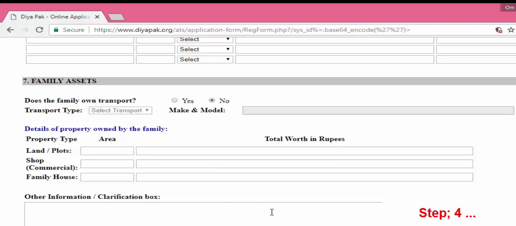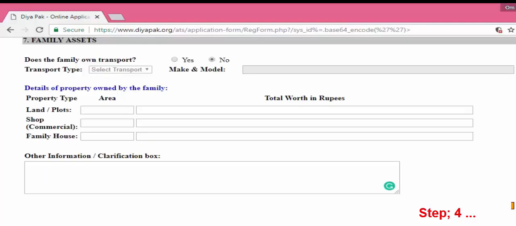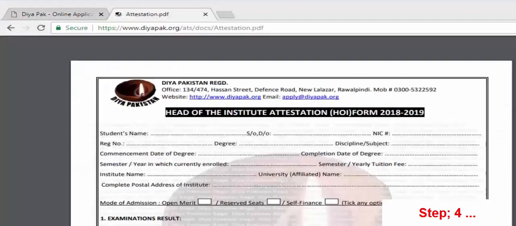If you have any other information regarding this scholarship, you should mention that. You can write a clear explanation about your education and your life, how you are suffering during the education at any institution, college, or any university. After that, you can submit. After the submission of this form, you will get the notification, the case number, so that you can email them with the scanned documents. Now we are going to download the mandatory documents.